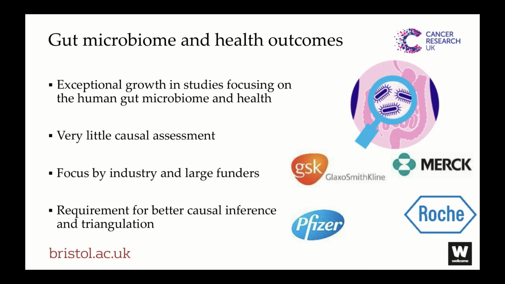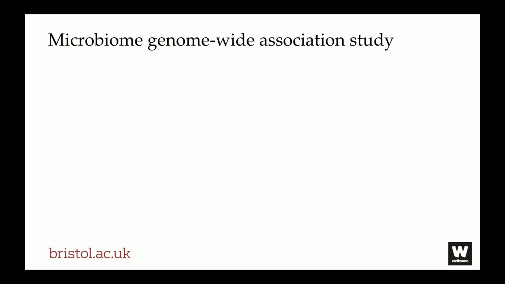So that gave me insight that this probably would have some kind of impact. But I need, in my opinion, better causal inference, and actually the funders have asked for better causal inference in this field, especially triangulation between different study designs. As I said, MR is just a study design, but if we compare it against lots of different study designs, then we can maybe infer better causality. So hopefully what I've shown you is what we need in Mendelian randomization, which is genetic variants. Now, there have been a couple of microbiome genome-wide association studies.